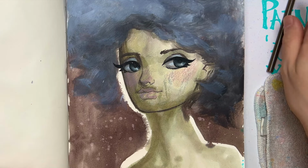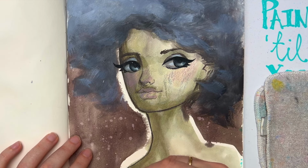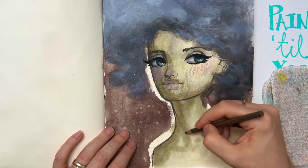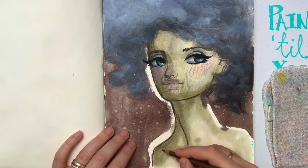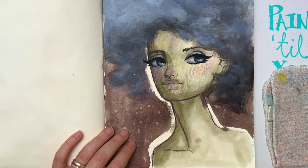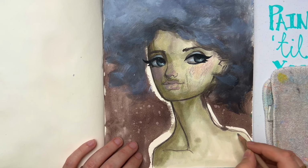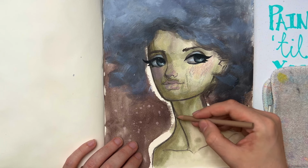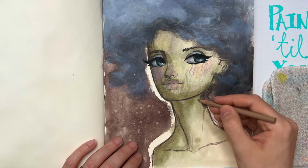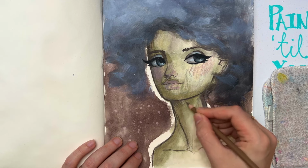All right, back to my dark. Add in some just nice edge lines. Keep it sketchy though. I mean, you don't have to, but I like to keep it pretty sketchy. I'm not looking for a finished piece look. That's too much pressure. We'll go a lighter color on this side. That was a little too dark. Bring in her clavicle. And a little tendon to help hold her neck up. Gotta have that. A little shading in here.